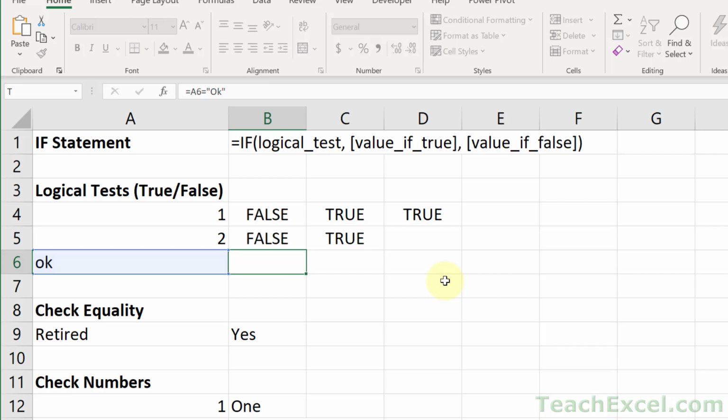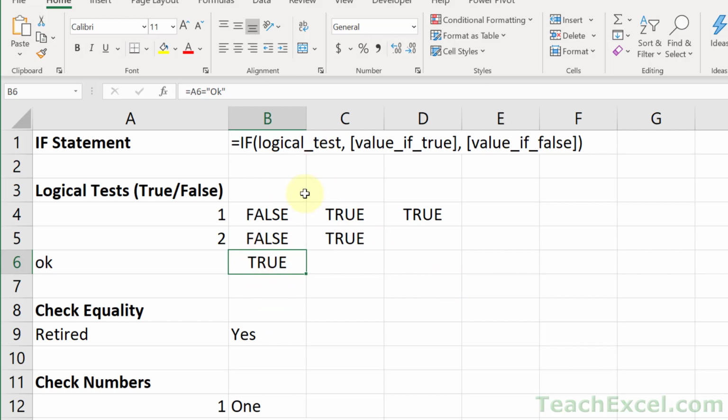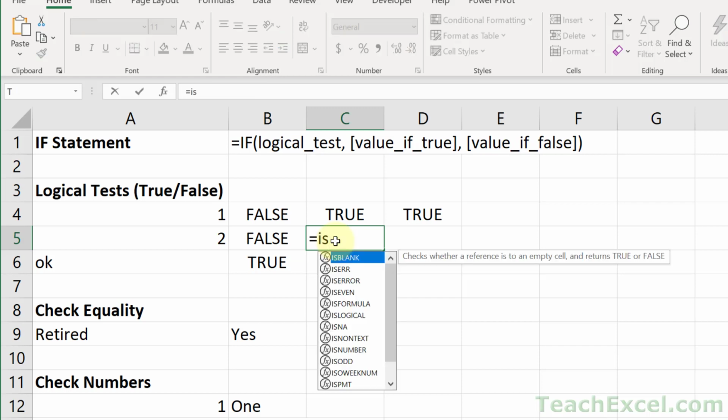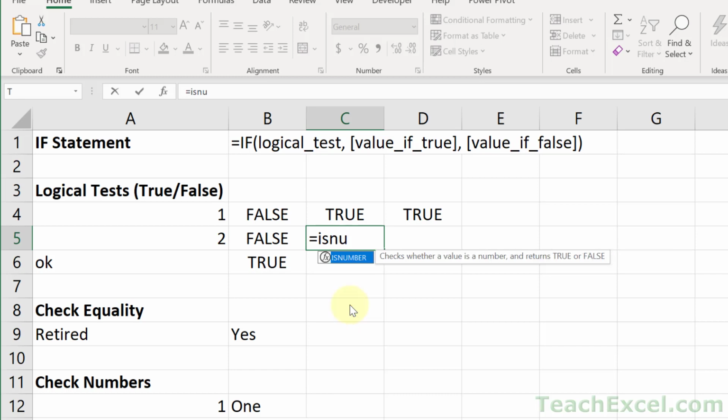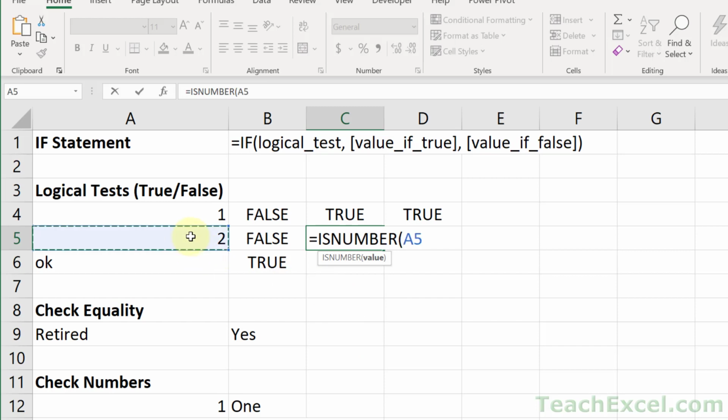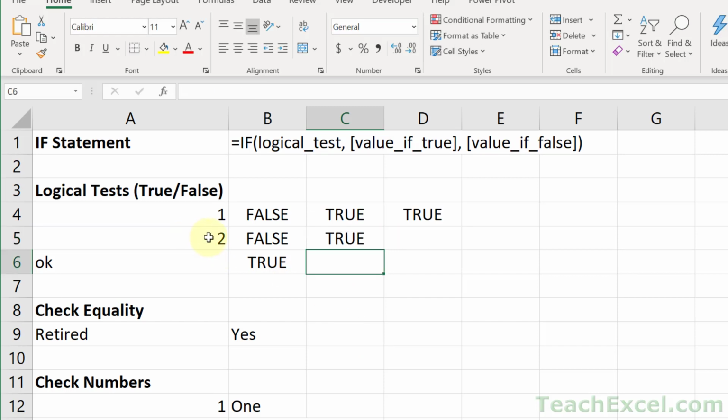Now the other thing, because I'm showing you how to make comparisons here to return true and false, you can also use the output of other functions. So here we're going to check if, notice when I type IS, you have a bunch of options. And pretty much all of these are going to return true or false. And that's all you need for a logical test, true or false. So let's go test ISNUMBER. Is this a number, true or false? True.